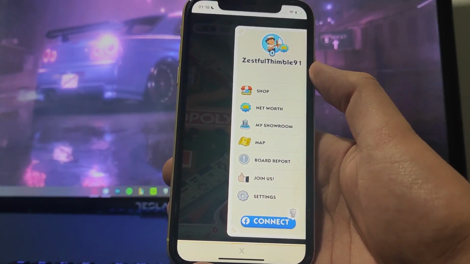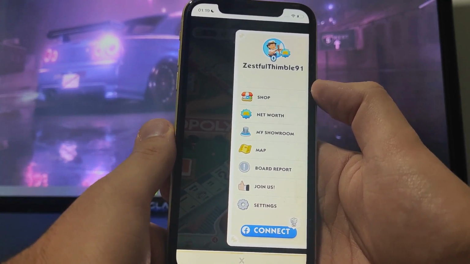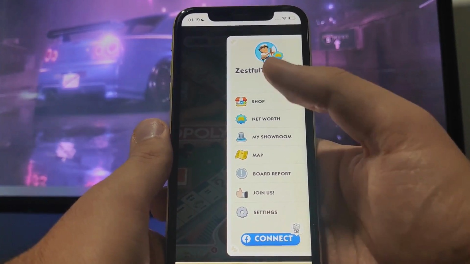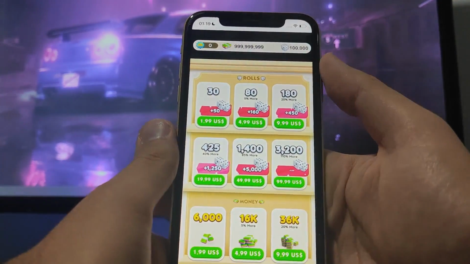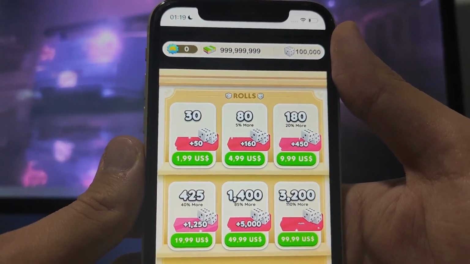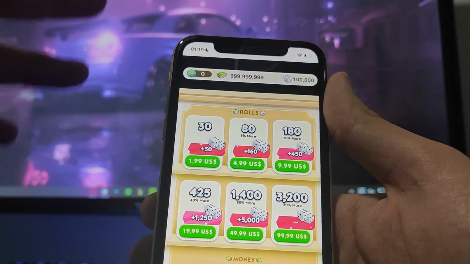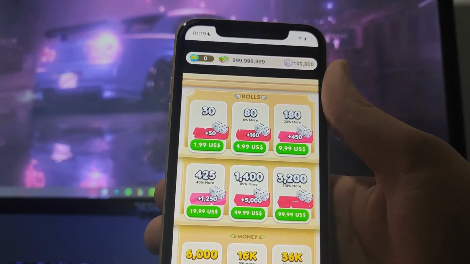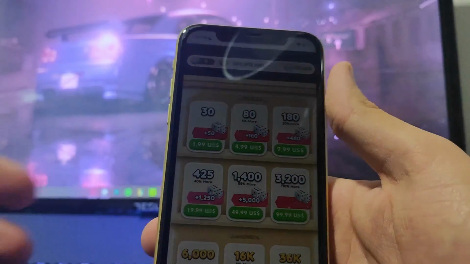Everybody, as you can see, I do have Monopoly Go opened up on my phone right here. I will be showing you this full process on my iOS device, but don't worry, as I said, this will work on any Android and iOS device. Now, the reason that I have this menu opened up is all you have to do is remember your username right here. Once you remember your username, go into the shop, and I'm going to show you that I have basically an unlimited amount of dice rolls and money for absolutely free. I have 100,000 dice rolls and basically 1 billion money that has been added to my account completely for free, only by doing the steps that I'll be showcasing in today's video. So let me get more dice rolls and show you how the process looks.